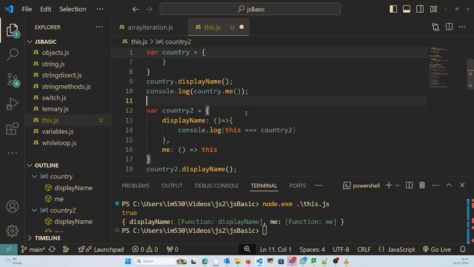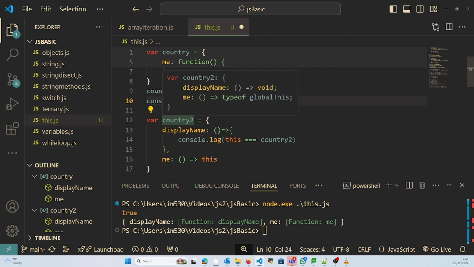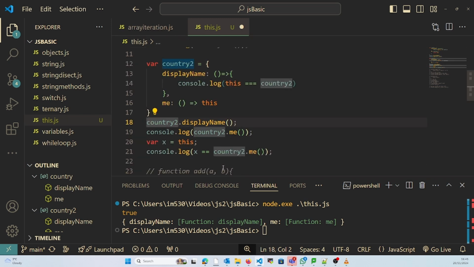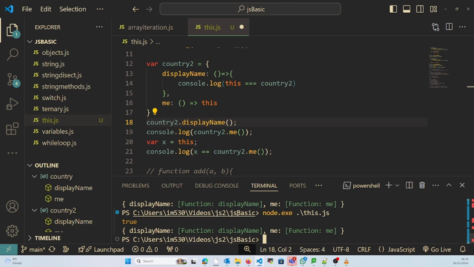Here we created the display name property, which is checking whether this belongs to country or not, and then it is returning this. The property named me is returning this, which means the country2 object. So when I make a call to this one, let me save it.